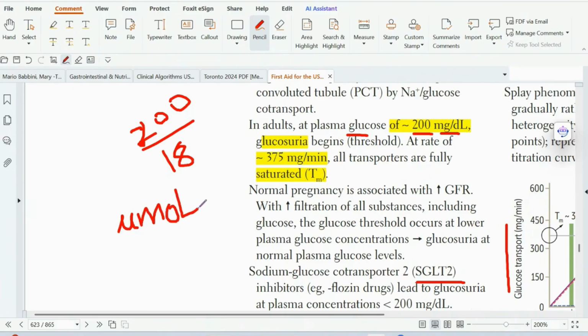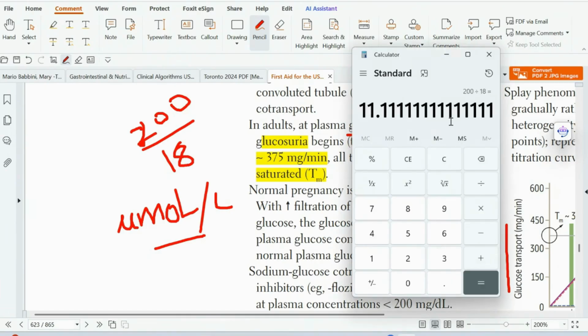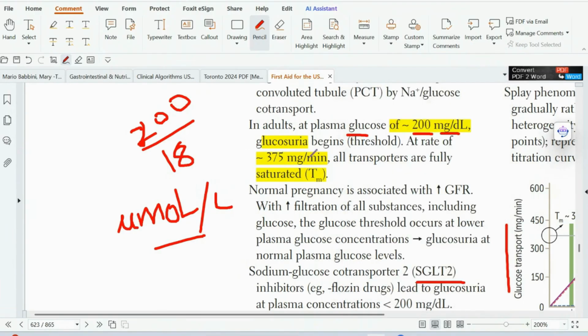Have you seen that being mentioned? So you get millimoles per liter. Sometimes if you forget the value, if you have fasting or random blood glucose greater than 11, you have diabetes, by the way. So correlate that with the renal threshold. Greater than 11 millimoles per liter, you're going to get glucosuria and you're also diagnosed with diabetes.